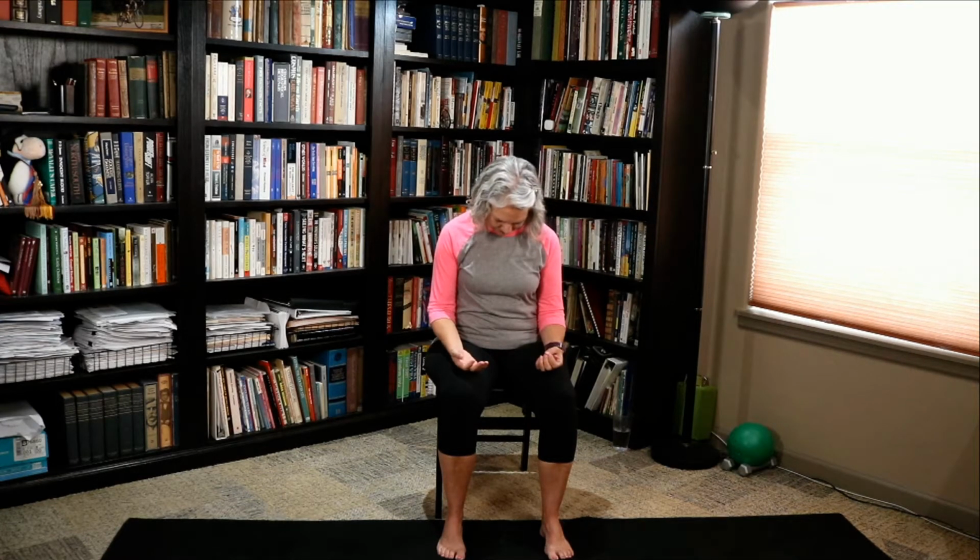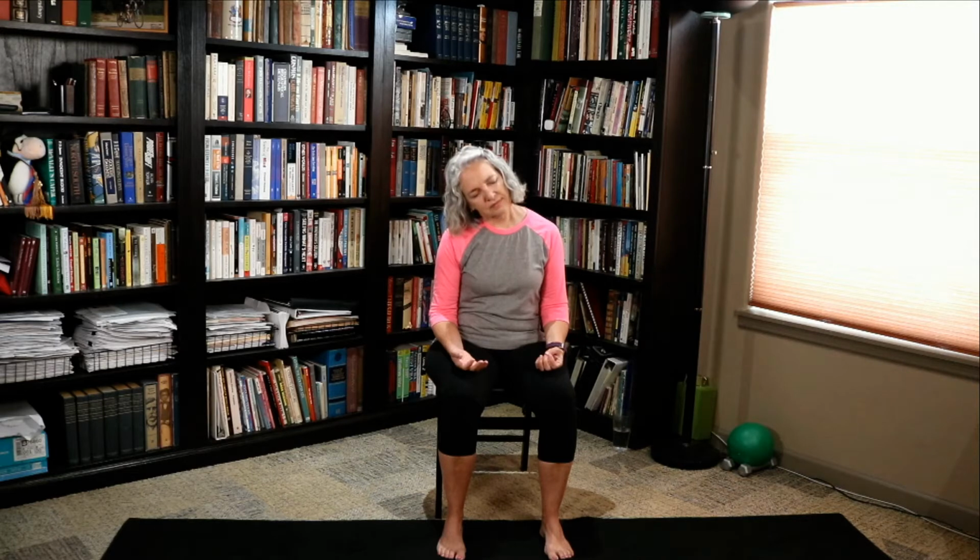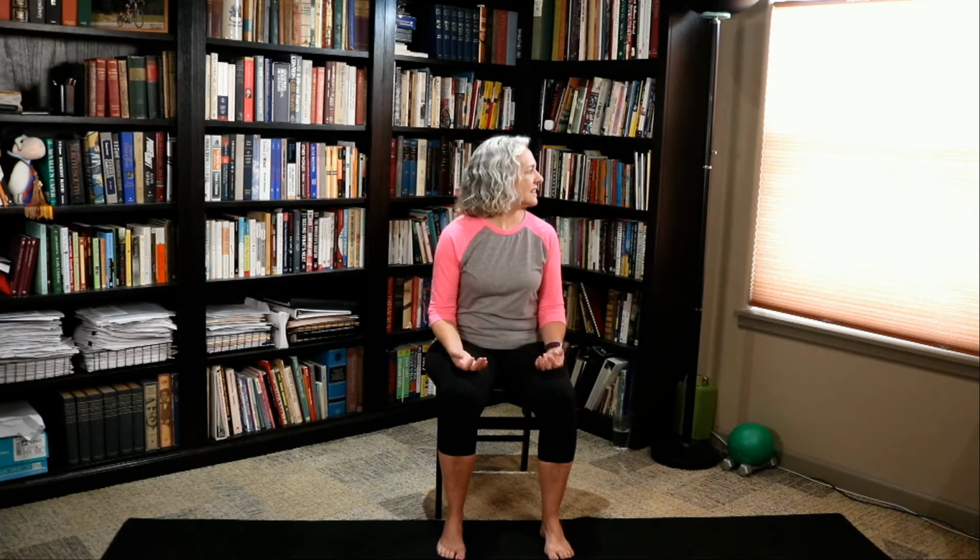Let the right ear fall towards the right shoulder. Drop the chin towards the chest. Left ear to left shoulder. And chin to chest. Go ahead and look out to the front of the room. Look over your right shoulder. Look center. Look over your left shoulder. And look center and roll your shoulders. Just feeling that stretch in the neck and in the shoulders. Reverse that roll.